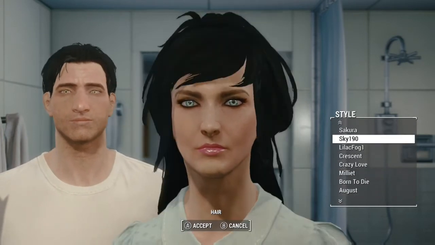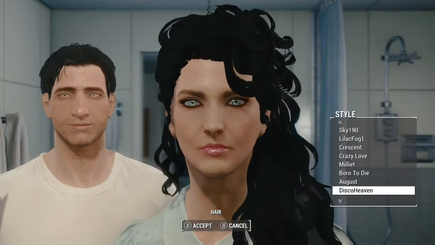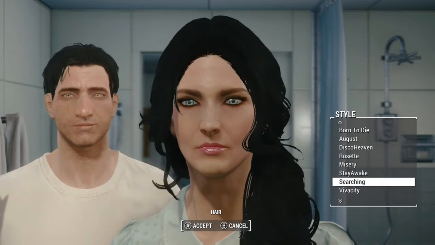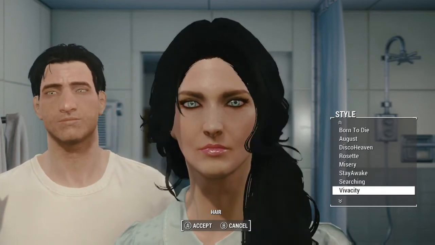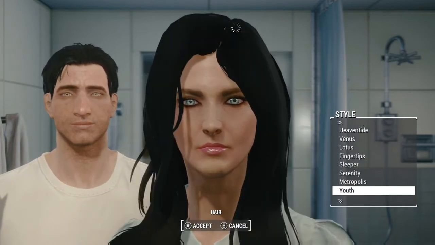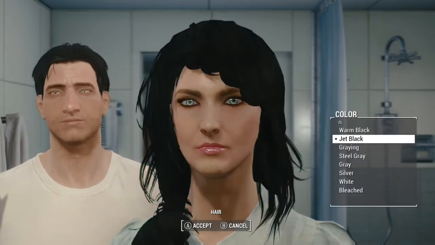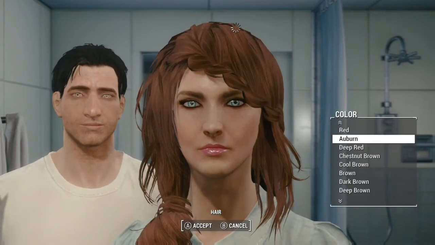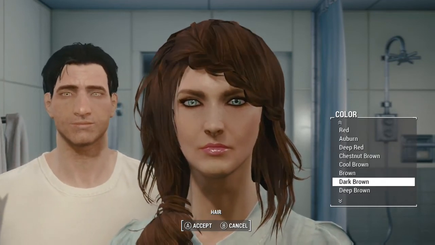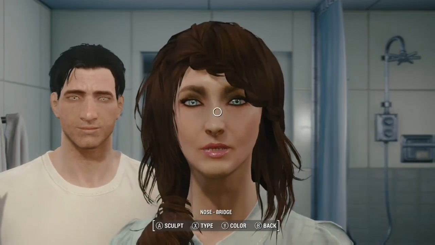Hairstyle, I'm not too much of a fan of Born to Die from Commonwealth Cuts, so I changed it to a different Commonwealth Cuts hair color. And the jet black is way too black for me, so I just changed it to brown. I picked youth because I wanted her to look young. Did you color your hair? It's really hard. These characters are in their mid to late 30s, so it's really hard to try to make them look young. I have the best hairdresser, I swear.